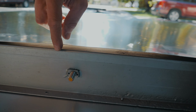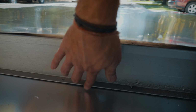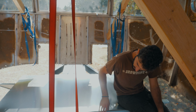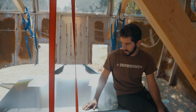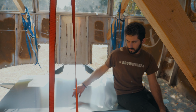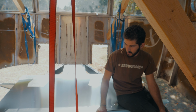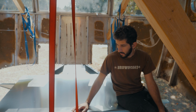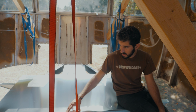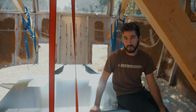Frame in here, I will probably end up sealing, getting some caulking or something to seal up right here and here on the bottom, just because that part is exposed and I don't want water and stuff getting kicked up into there and ending up inside the frame. So this will probably be the only part of the belly pan that I will seal up, just to help keep the water from getting pushed into there.